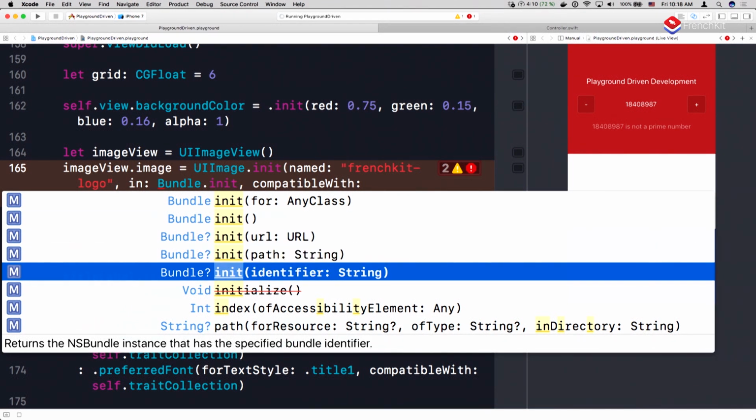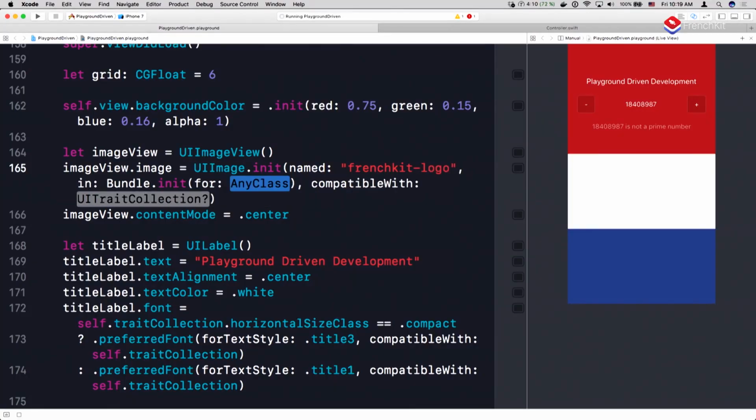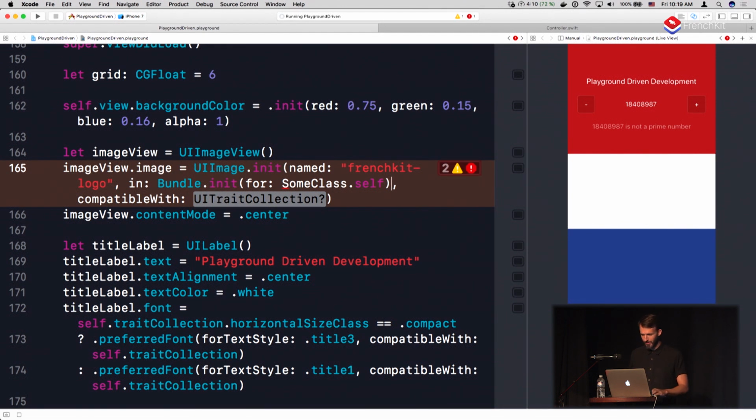You could use the bundle identifier. Like every framework has an info plist, and that info plist has a bundle identifier. You could just use that. That's a little bit fragile because that bundle identifier can change, and typically I don't think the bundle identifier means much in a framework, so maybe one day you go change it and you break everything. There's another one in which if you just pick a class that lives in that framework, you can pin it to the bundle that's associated with that class. And I just threw a class in there, like you would pick one that you actually use, I just created one just to pin it, and there, I've now pinned this bundle to that framework.